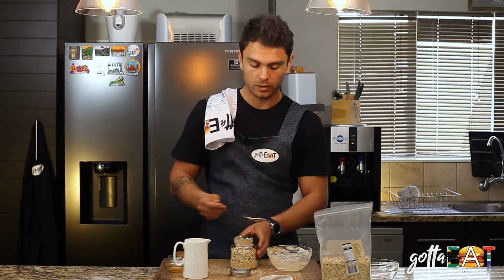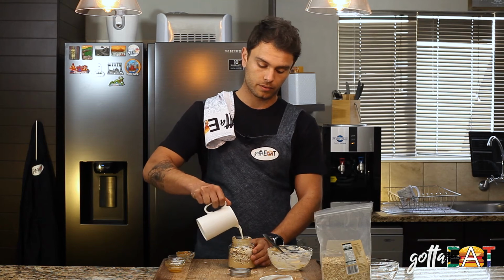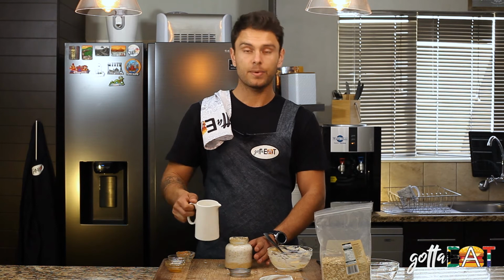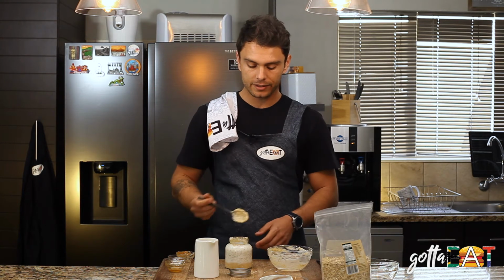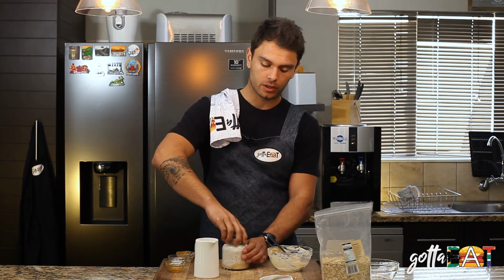Hand funnel. Once that's all in there, you want to take your milk and pour it over the top. Depending on your tastes, you can use almond milk, soy milk, basically any milk that you please. Okay, so once you've gotten all your ingredients in your jar, you want to close it off.